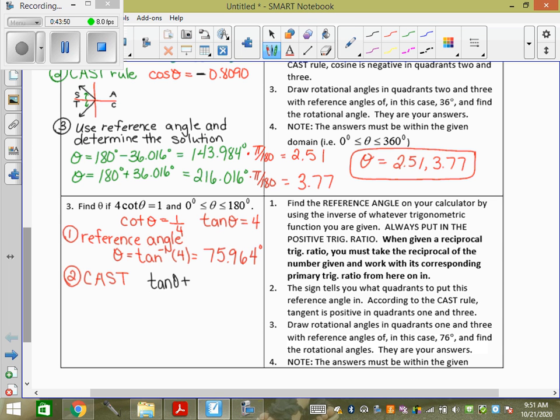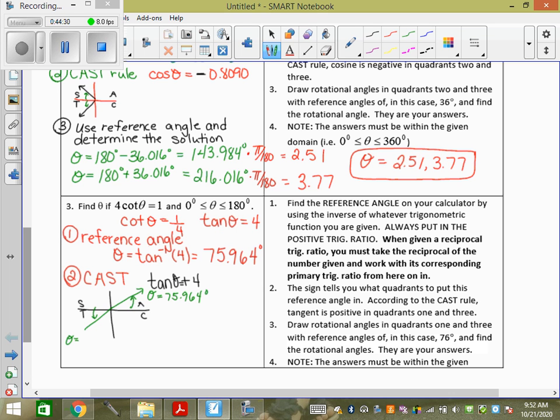So we have tan of a positive answer, correct? Tan theta equals positive 4. So I need to go where tan is positive. So use my CAST rule. Where is tan positive? In the All and the Tan, right? And I just found this, and this is 75.964 because those are my bow tie angles, right? So boom, I have this one already. That one was easy. This one is theta equals 75.964 degrees. How do I get this one?